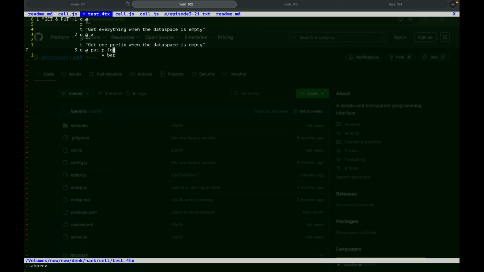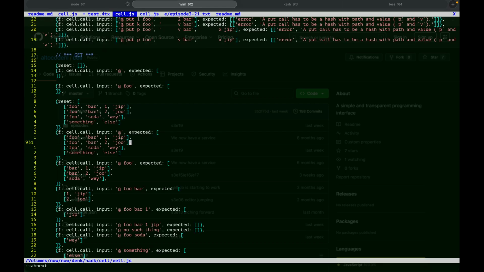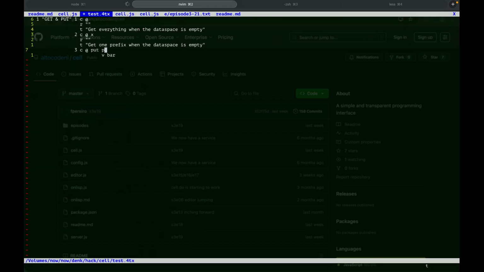You set it to set foo to bar. No, let's actually use better names here. Users, people.